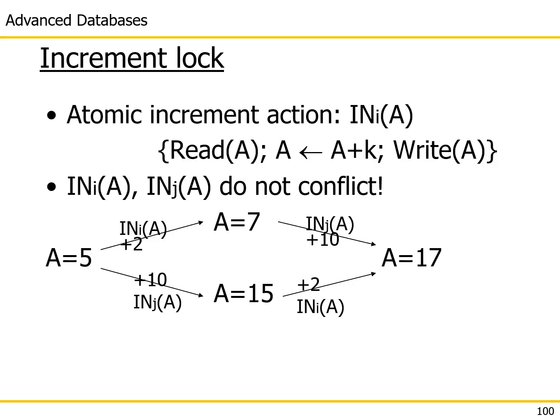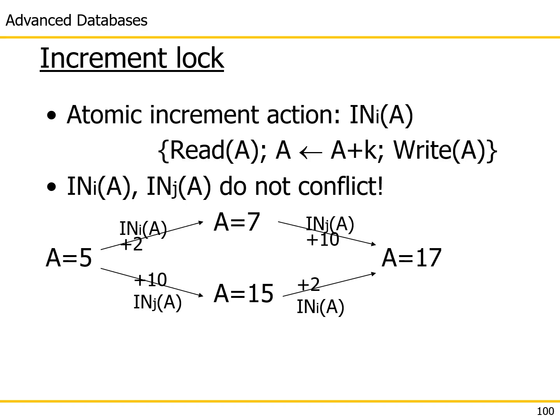Okay, let's look at the chart at the bottom, or this example that starts with A equal to 5. Let's say two transactions are adding values to 5. This is very common in the database world when you have an auto increment column, or a numeric field, let's say your stock count of certain items, and usually all the updates you're going to do to this stock item is to add 1 or add 2 or add 5 and so on, or subtract 1, subtract 2, subtract 5 and so on.